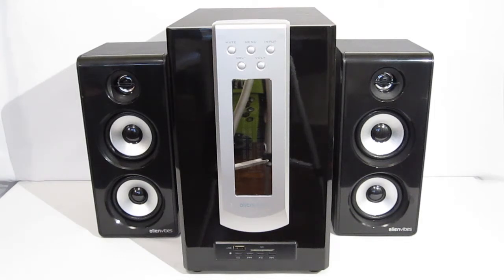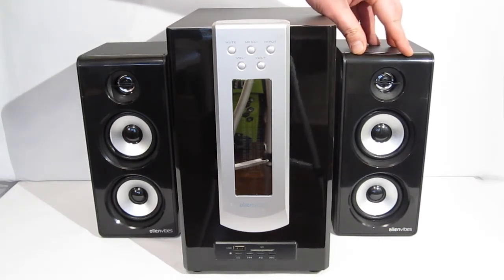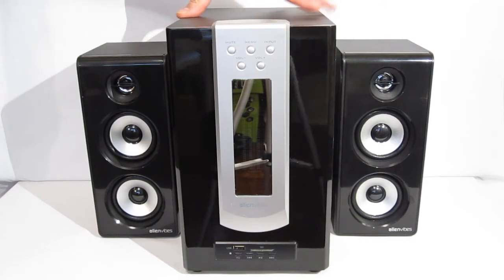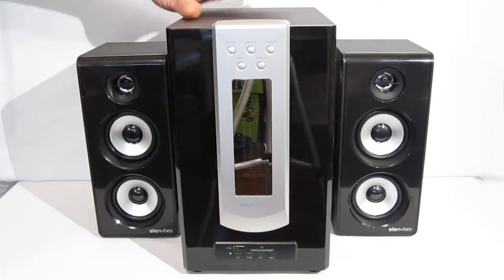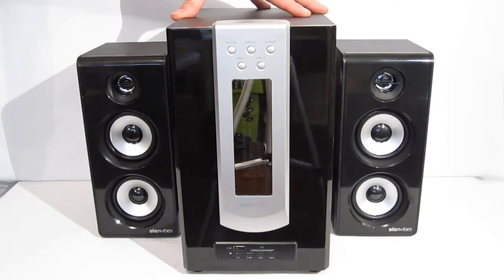Today we're going to take a look at the W402, which is a 2.1 three-piece system, as you can see, featuring two satellites, each with two 3-inch mid-basses, and mid-range I should say, as well as a 1-inch tweeter, and a subwoofer with a 5 1/4-inch sub in a 4th order bandpass enclosure. Amplifier is built into the main console, which also houses the sub. It is 15 watts RMS by 2 to the satellites, 40 watts RMS mono to the subwoofer.